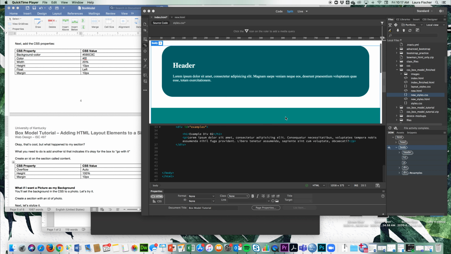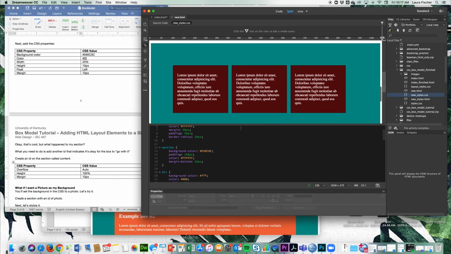Okay, so in this part of the tutorial, what we are going to be visiting is adding multiple divs again. In this case, we're going to add 3 and create what we call classes. A class is an element that you can apply multiple times to your website. So in this case, we're going to tell 3 of our divs we want them to be this purplish, reddish color, okay? And that we want them to have specific styling elements.